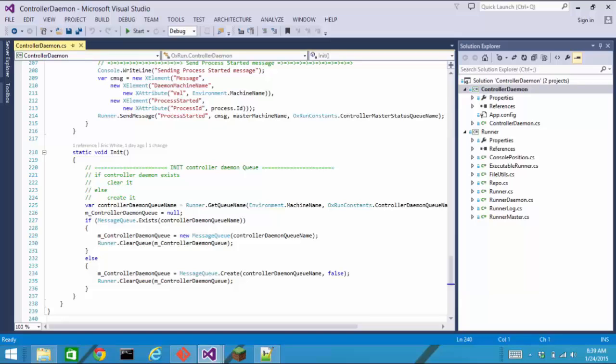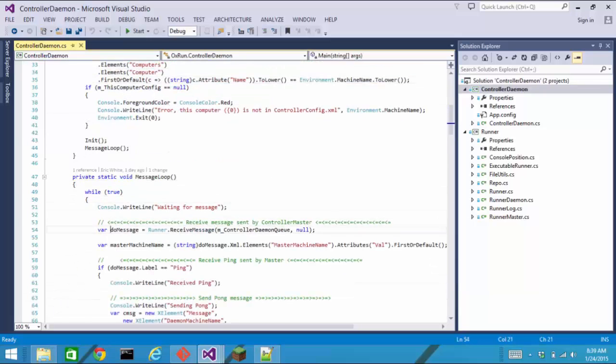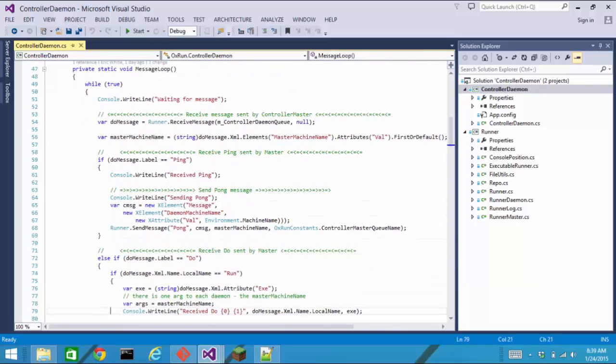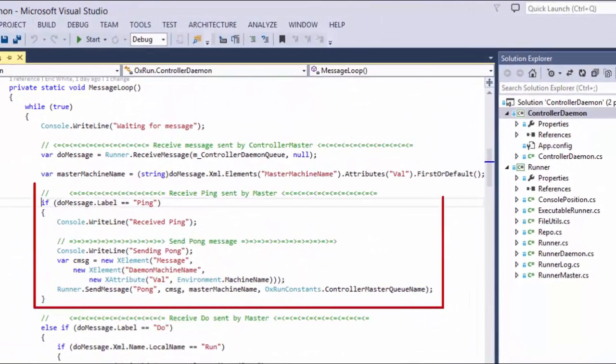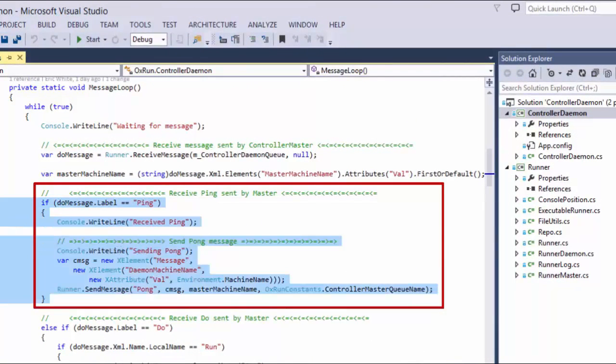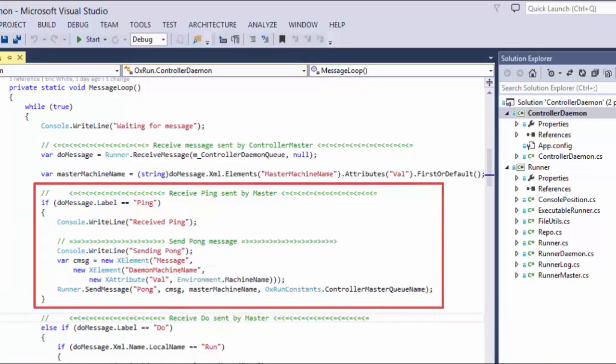If the controller daemon queue already exists, we don't recreate it, we just clear it. And in this message loop, we wait for the various messages. If we receive the ping, then we send a pong. And this is so that the controller master knows that this daemon is alive.